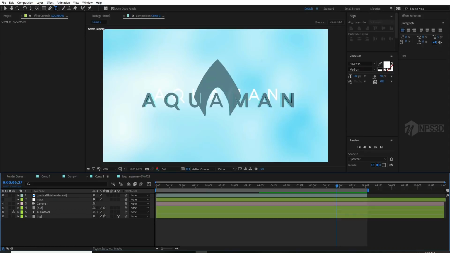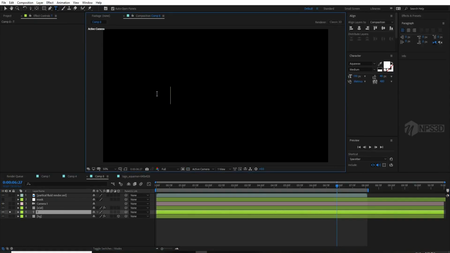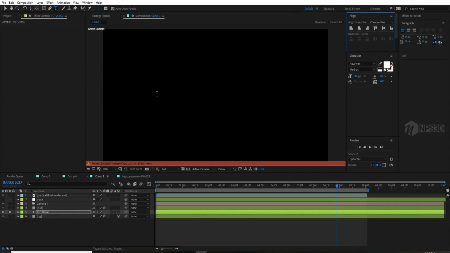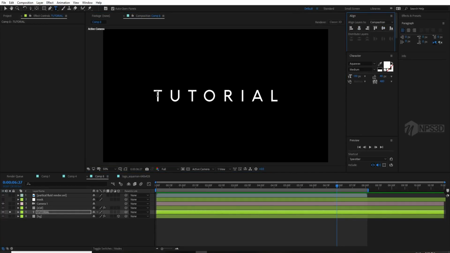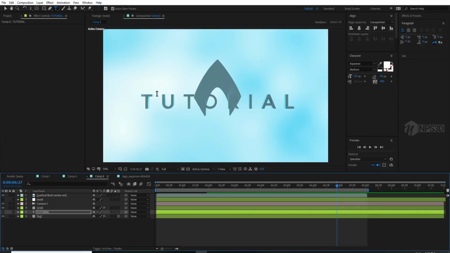And you can change the text anytime. Tutorial, and make it in the center, and let's create one more text.